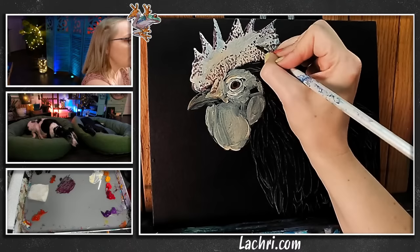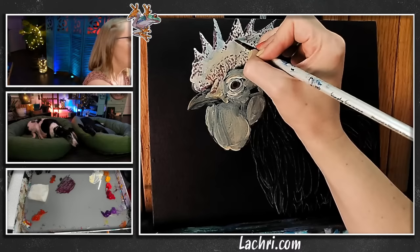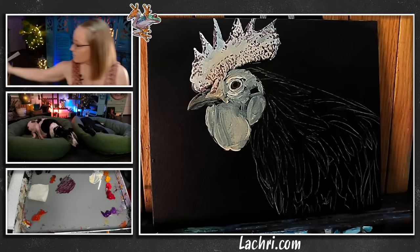Now what I'm doing right now is creating very quick texture. If you were working larger, you could go even further and also, after you glaze the red, add highlights. You can work so much detail on there, but if you want more detail, I would recommend working larger. It makes it a lot easier to get the tiny detail. And I keep reloading a little bit more water as I lift some of that paint back up.